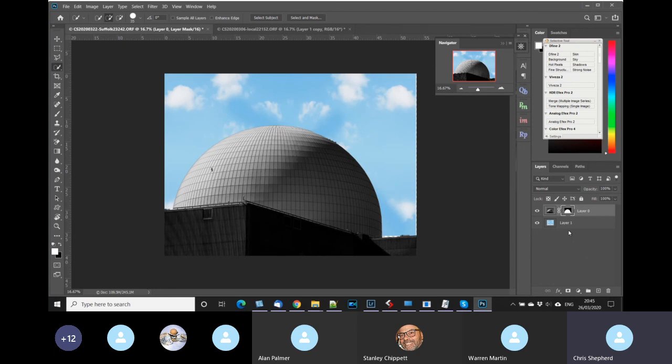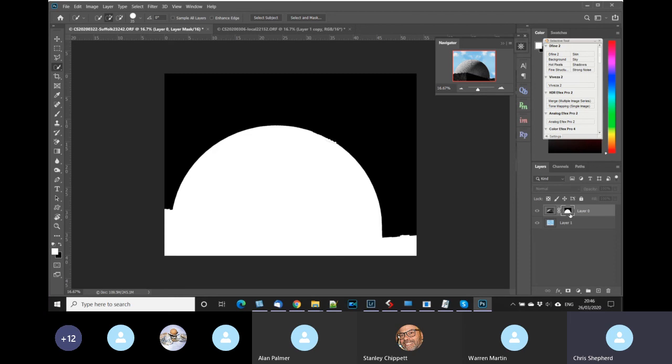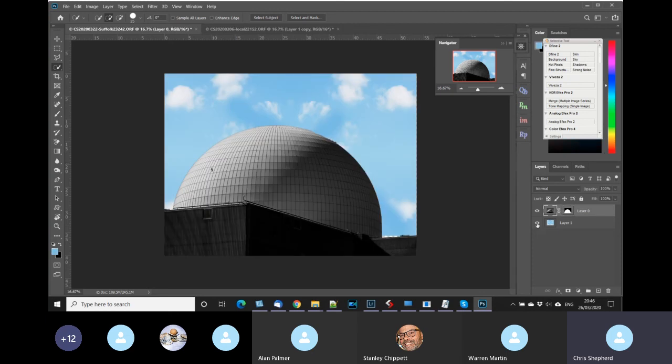Well, the easiest way to explain that is if we look at the layer mask we've got. It's an extra layer on this that affects the layer it's on. So this is the layer mask here, and this is the actual layer here. And the rule is that white reveals, black conceals. So all the black areas painted on this mask will be hidden, and all the white areas will show. So if we click there, we can see that.